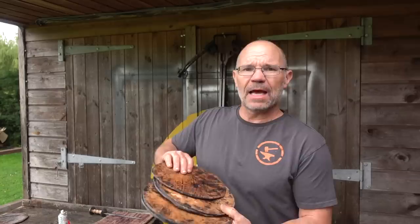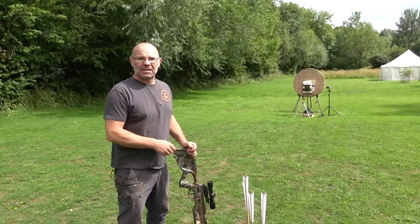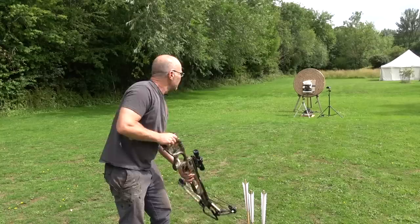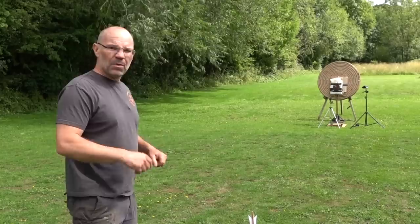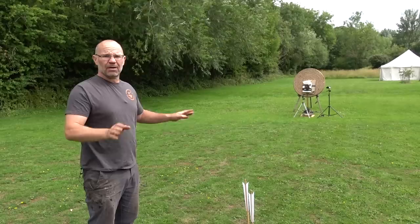So that is the end of our material science lecture — so what are we actually going to shoot? Well we've got one layer, two layer and three layer pieces of hardened leather, and you can hear they are hard — let's shoot them. Back at the range with the lockdown longbow and a single layer of hardened leather — let's see what it does. Type 7 needle bodkin — well that is straight through. It's cracked right across so maybe I cooked up my mix a bit wrong — no recipe — but it's stopped it. Let's try a type 9 just because. That also went straight through, cracked it, a whole chunk fell off — so clearly single layer hardened leather, at least with that recipe, no good at all.